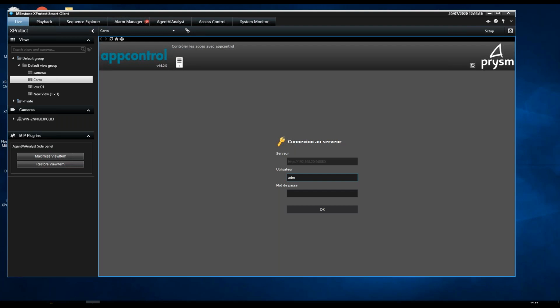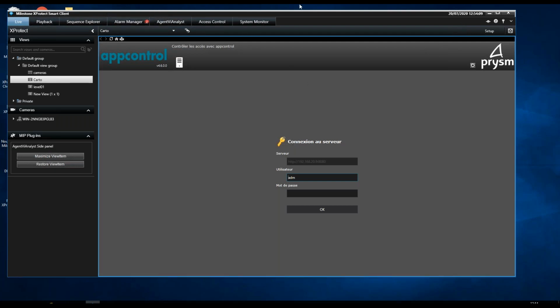Because instead of opening, for example, just the web page of the A1601 controller to manage new users, etc. As you know, with the A1601, for example, you have no possibility to manage the new badge holder directly with the web page of the controller, but you will be able to do it directly from the app control management module, which can be a part of your XProtect Smart Client.